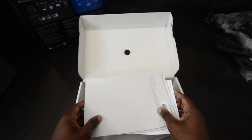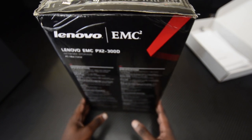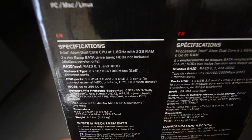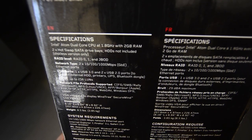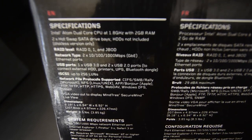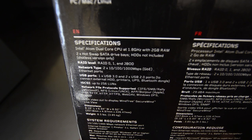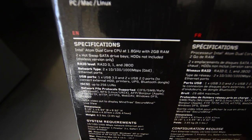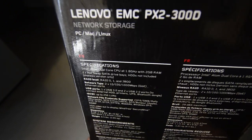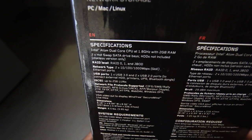There's also a slip from PostNet from when I received the delivery about three years ago in 2017. Now let's get into the specs. The Lenovo PX2-300D comes with an Intel Atom dual-core CPU with 2 gigs of RAM. So if you're trying to host websites or applications, this is definitely not what you're looking for — this is for the person who just wants to store pictures, movies, videos, or songs on their NAS and access it from all their devices.